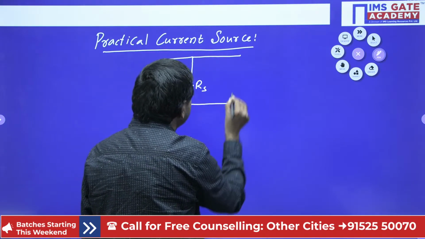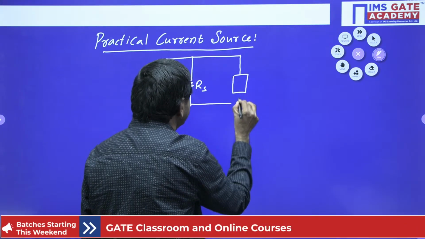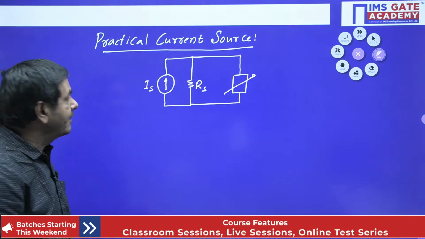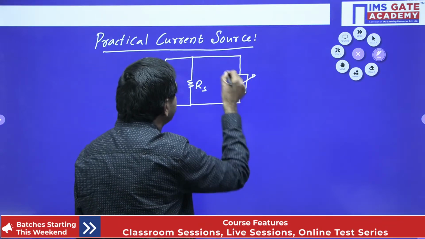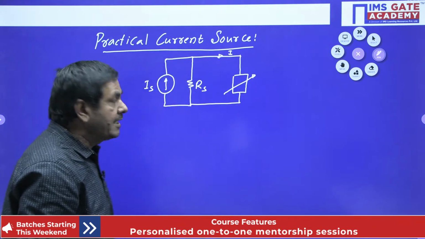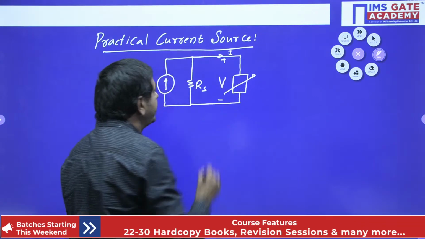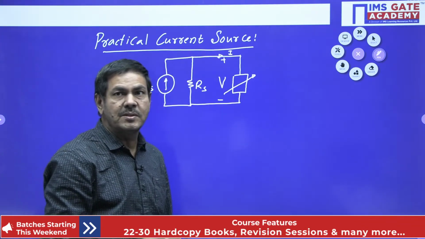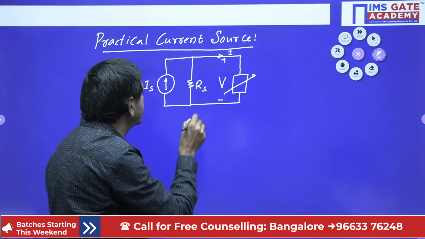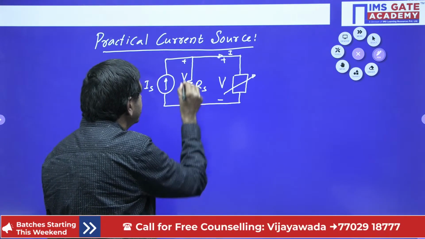I selected that the load is variable only. I wish to select this load as variable. The load current which passes through it, I have taken as I. The voltage drop across this load, I want to take as V. If it is taken as V, the drop across RS is also the same. Why, sir? Those two are in parallel. So the drop across this is also V only.